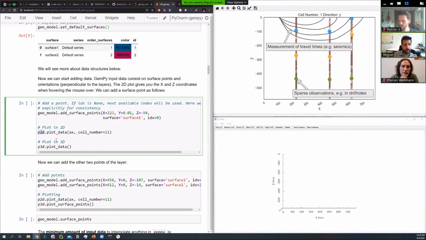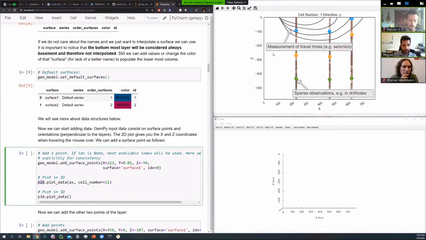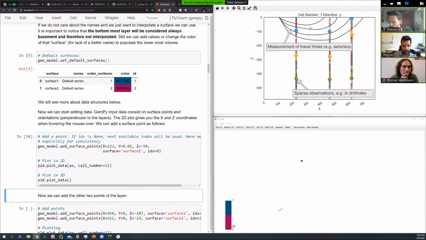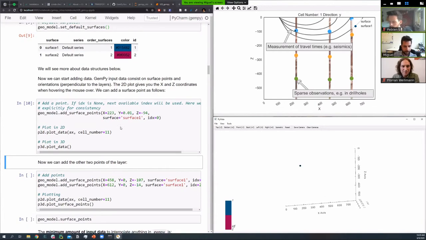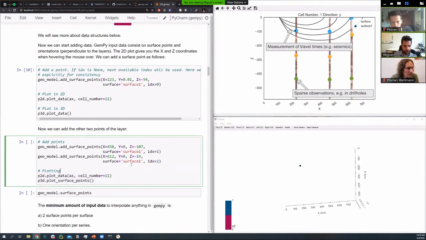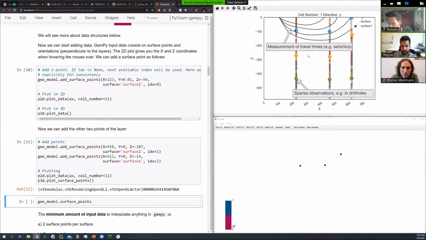And then these are the objects that we created when we defined the renders. So you can just use plot data in 2D and plot data in 3D. If we call this cell, the point will pop up in both renders. And in 3D, we can visualize it from different perspectives. We can do the same with the other two points that are left. So here and there, these are the coordinates, and the same functions to plot the data. And now we have the three points.